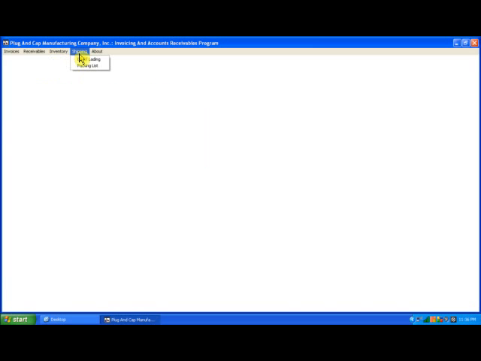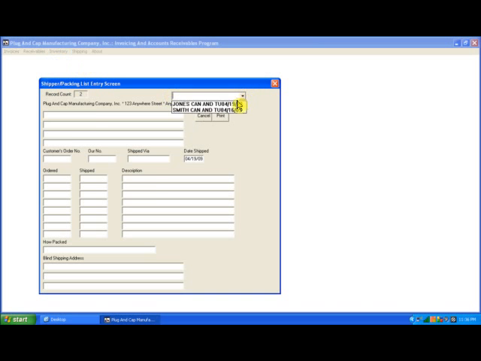Now let's go into the shipping section. We'll click on packing list, and we'll bring up a packing list here, and we'll fill out some information. Customer's order number, our number, UPS, and shipped.